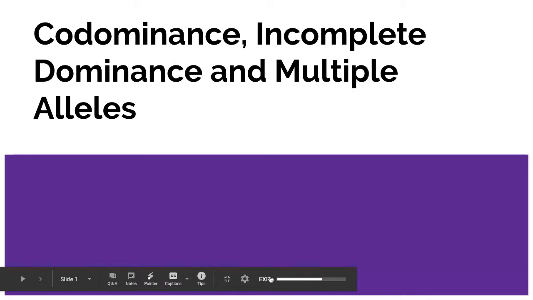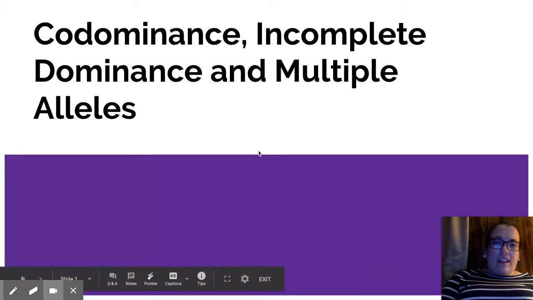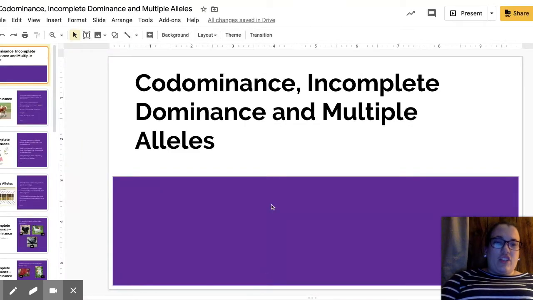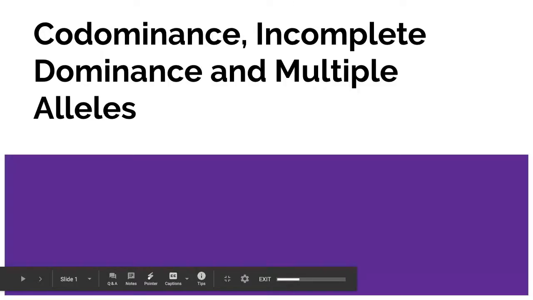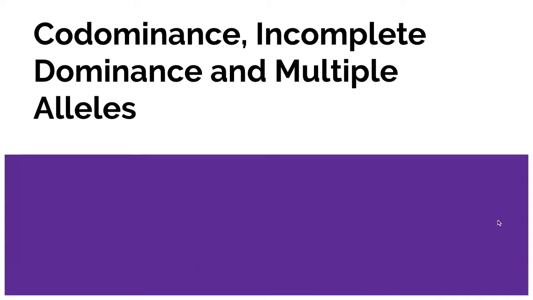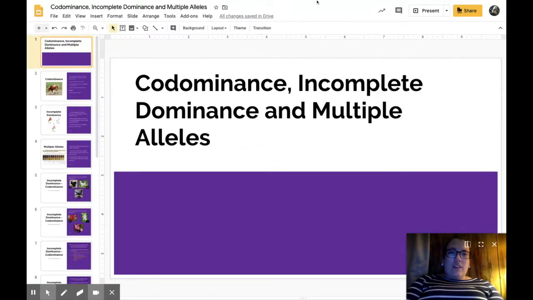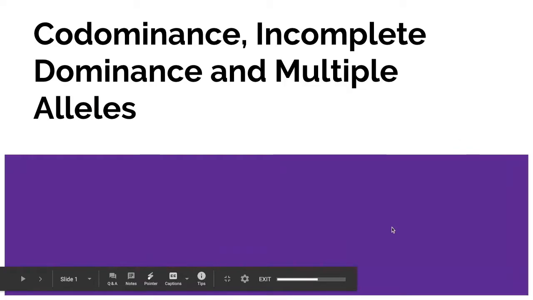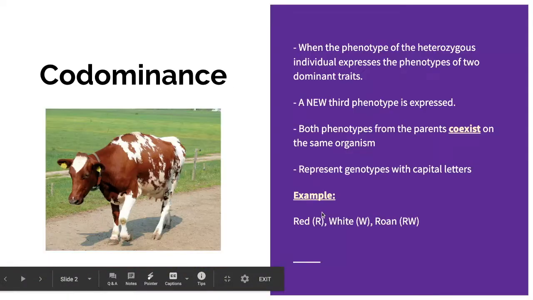Okay, so there are certain traits that don't follow all of the rules of typical Mendelian genetics, where it's simply dominant over recessive. And so there needs to be times when we talk about that difference. So that's what we're going to do in this workshop: we're going to talk about what those differences are and when we see them. There are three different types: codominance, incomplete dominance, and multiple alleles.